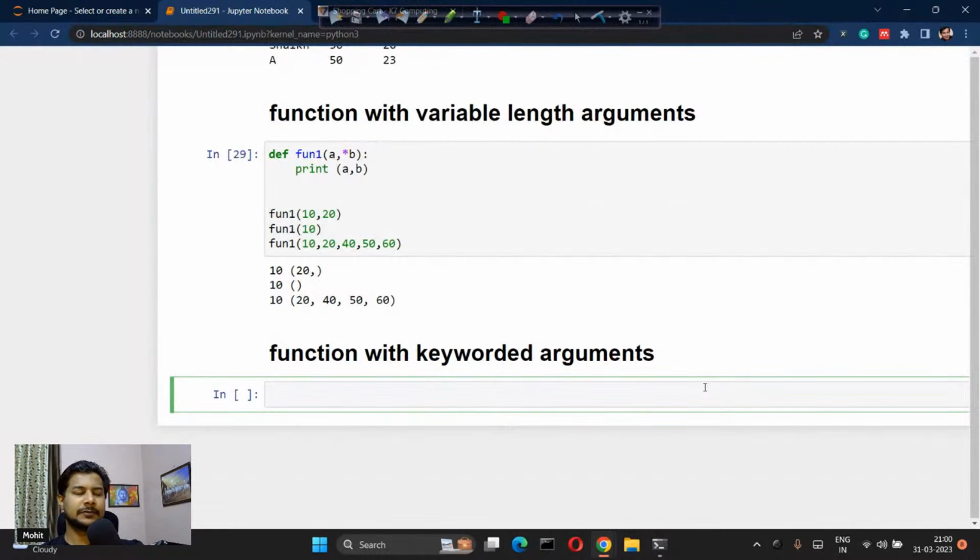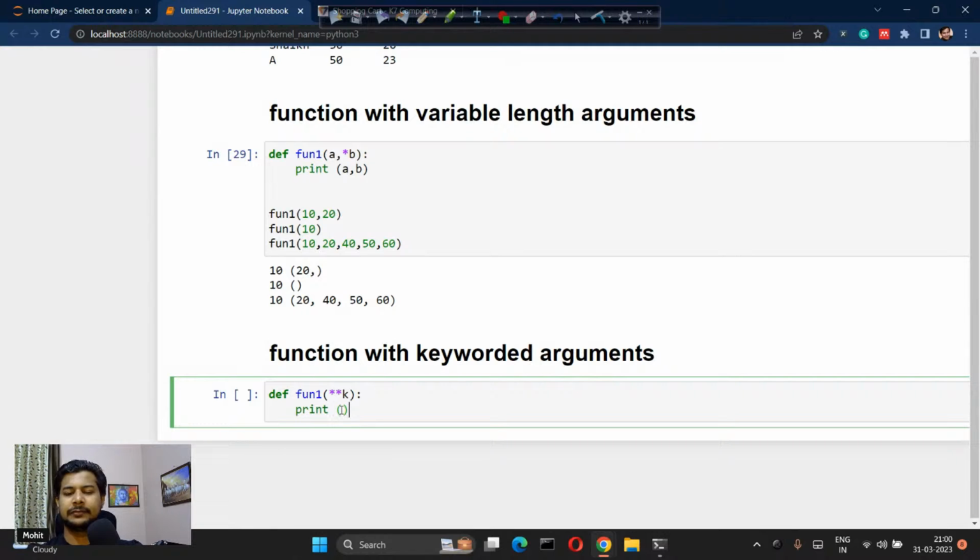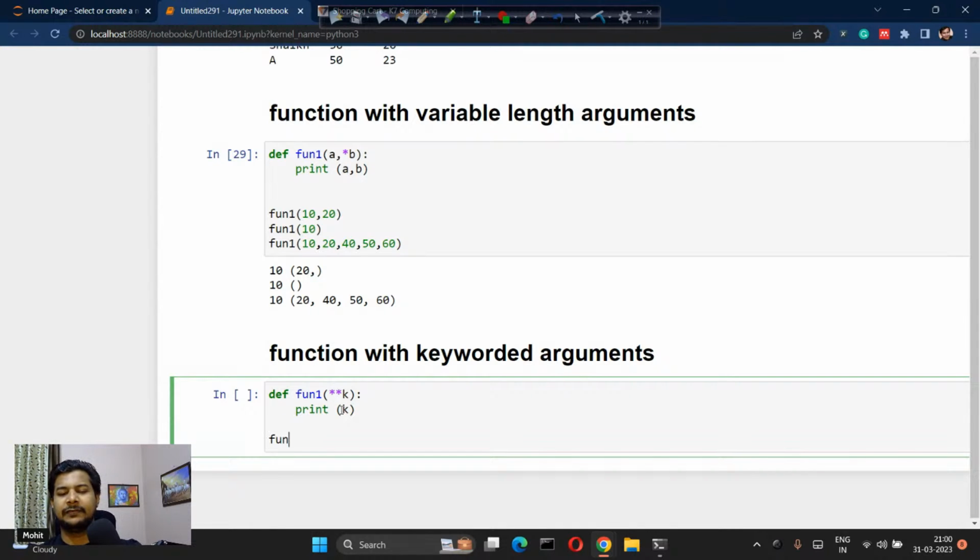Function with keyworded arguments. What is the meaning of keyworded arguments? Keyworded argument means when we give print k, when we give arguments like this: name equal to Intel, just as an example, processor Core i7, name, processor, RAM.